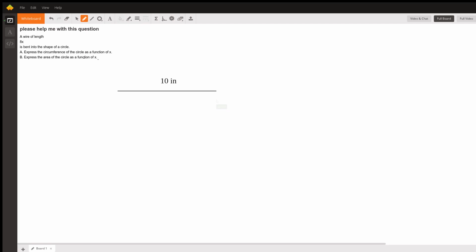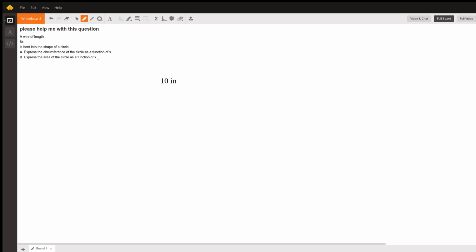I have my iPhone charger here. Let's say this guy's 10 inches long, although I think it's more. And I were to bend it into a perfect circle, right? What's the circumference of this non-circle going to be? I mean, it is a circle based on the problem, but this is not.